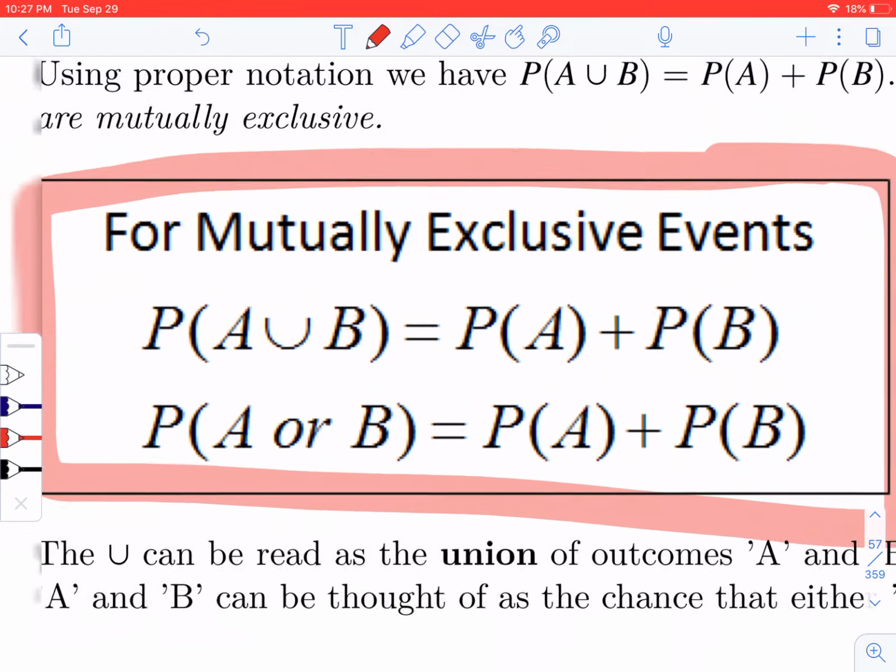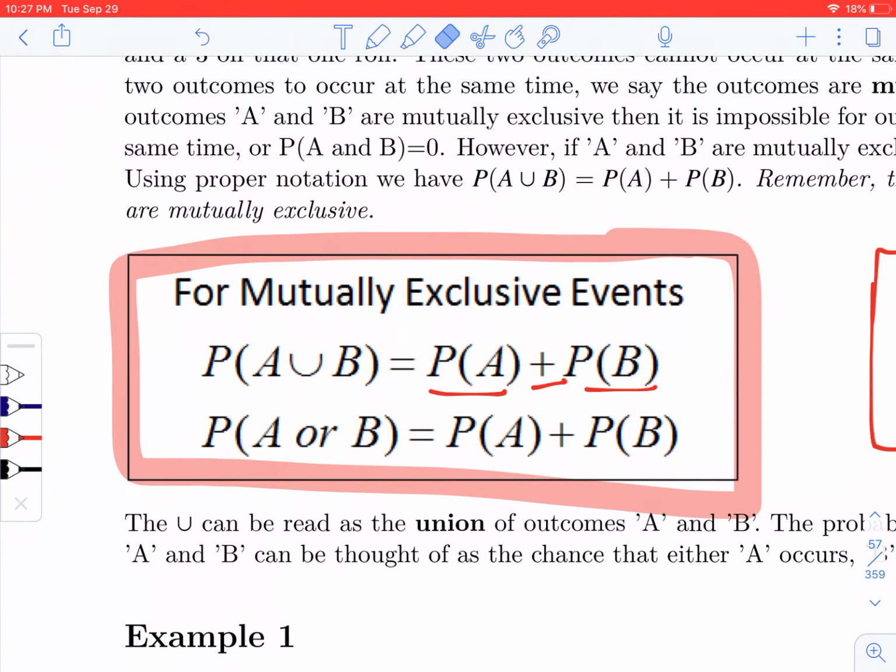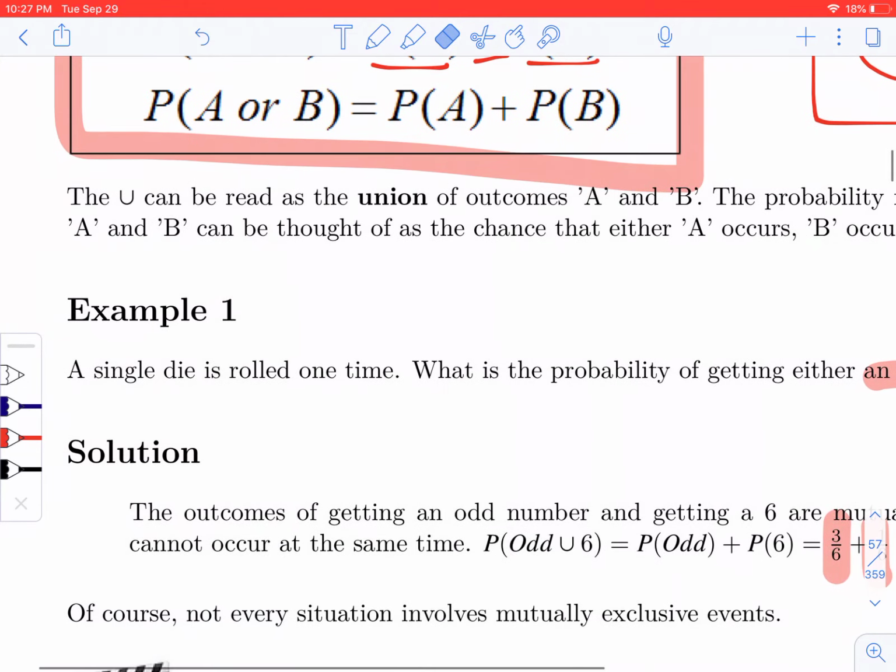So when we're mutually exclusive, it's pretty simple. We can just add the two probabilities. What's the probability of the first, probability of the second, add them. So this would be a mutually exclusive event. Make sense? All right. So we're going to take the union of these two, and we'll just add them up.